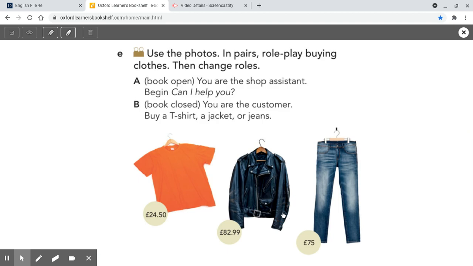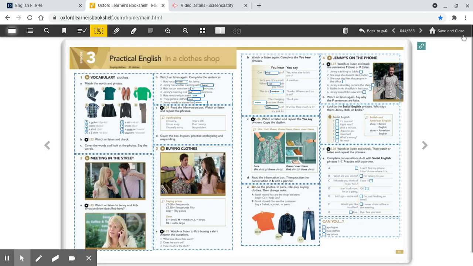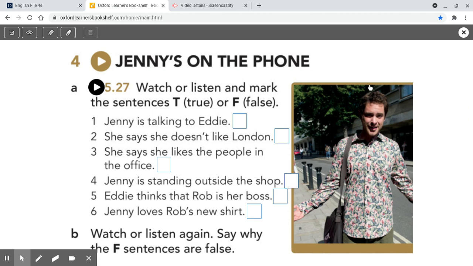Now, down the bottom, we could do some role plays, but of course we can't now, or I can't instruct you to do it. We're going to do the last part of the video. Please watch the video, and I'm going to put up the answers in 5, 4, 3, 2, 1. Press pause, read the questions, watch the video, here come the answers.